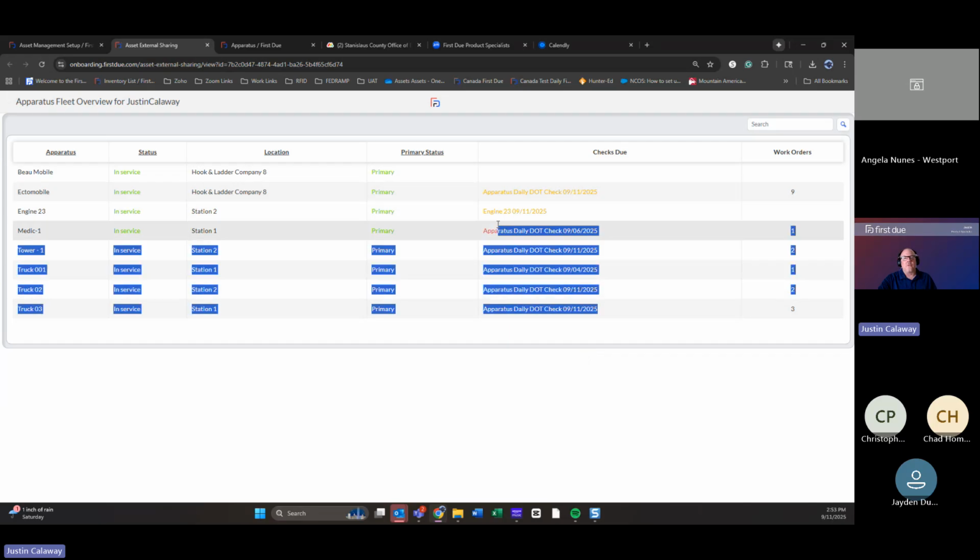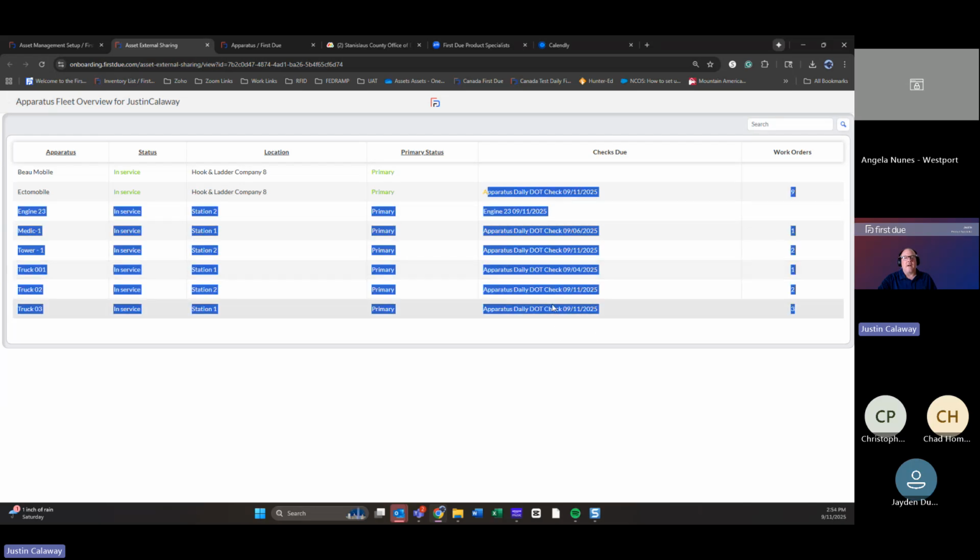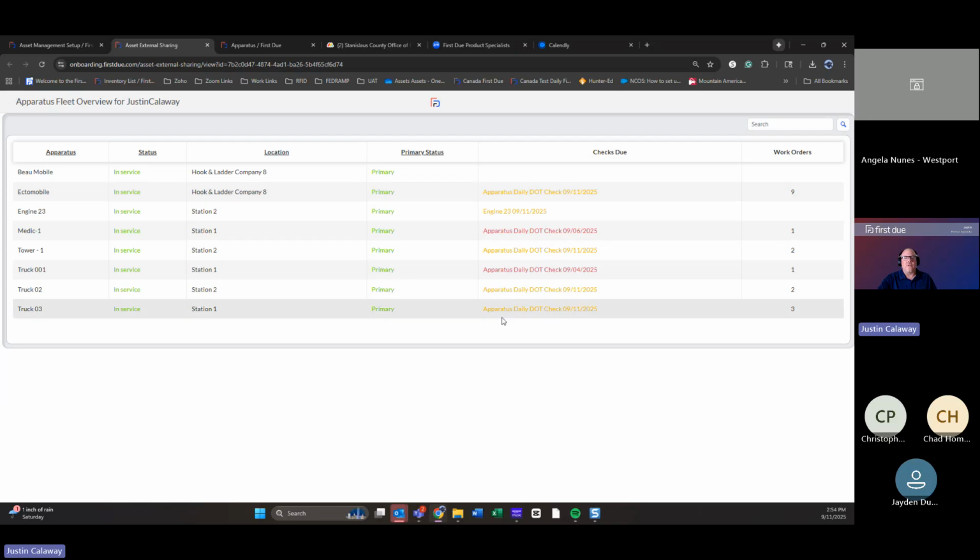So those crews that are sitting around all day, kind of goofing off, should have done their apparatus check first thing in the morning. It's going to show up here that they haven't completed it yet. If it was completed, it's going to be blank. If it hasn't or it's past due, it's all going to show here. We all know the old saying: the chief walks in and, hey, we were just on our way to do it. They're all jumping up right now. This kind of helps resolve that. You can put this up anywhere in your station and people can see it.